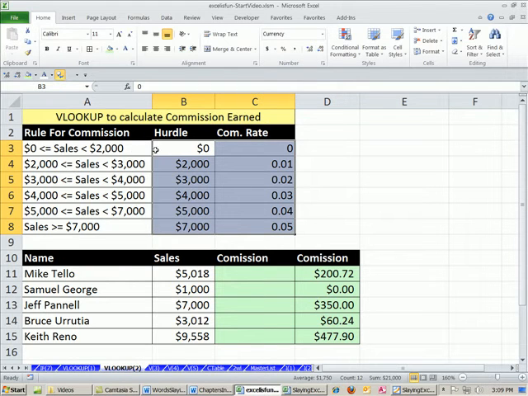Now, one last point about categories. These categories are mutually exclusive. That means you're dating only one person, right? No. It means when you find a sales number, it can fit into only one category. And they are collectively exhaustive. That means for all the possible numbers we can get, there is a category here in the table. Now, we're never going to get anything less than 0 because you can't have less than 0 sales. And the last category is an open-end category. So anything above 7,000, no problem. We got that covered.